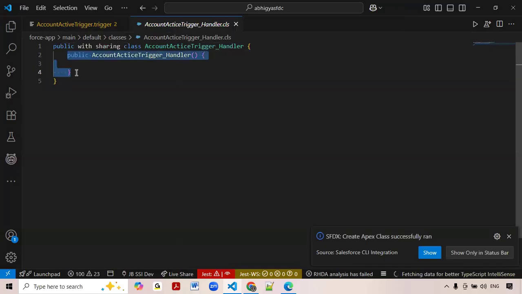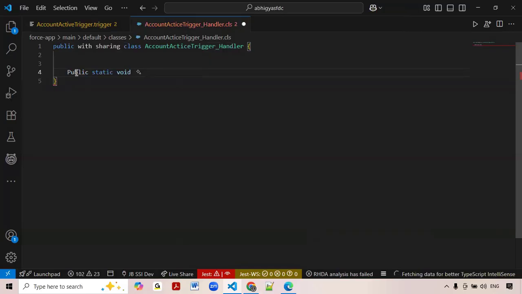In this, I'm going to take one method, public static void updateOpportunities, because we are going to update the opportunities.